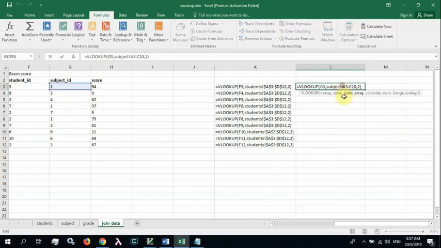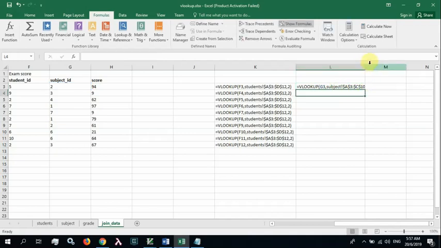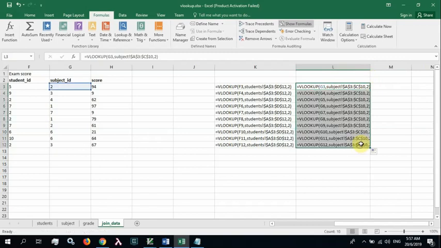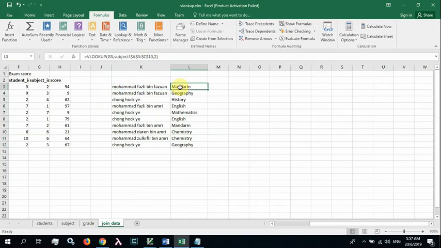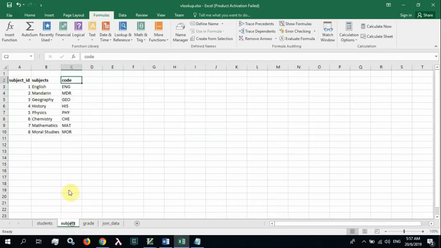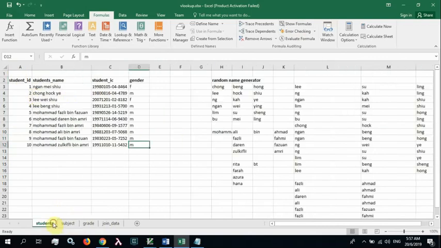And of course we want to lock this table up so that it doesn't throw out error once we autofill. Let's see the actual results. Okay, so Muhammad Fazwan, this is Mandarin. Come to subject 2. Subject 2 is definitely Mandarin. Okay, Muhammad Fazwan here, number 5.